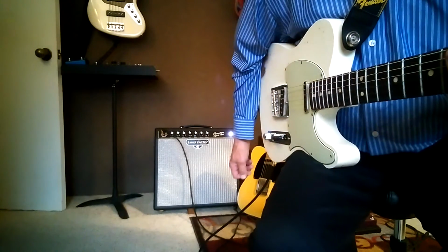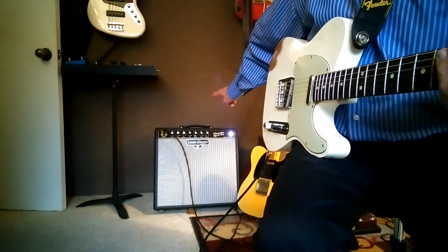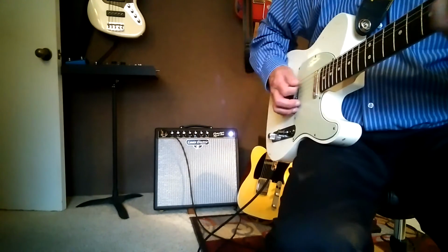for some of the small bars that I play at with acoustic drums, that's enough volume, and that volume is on 4 on the Princeton, so it'll go hotter. Again, mid-range is on 5. That gives you some bark.